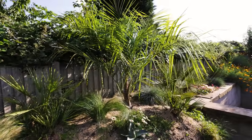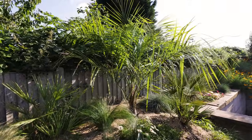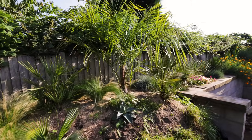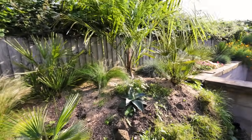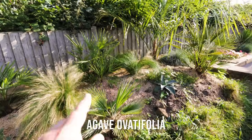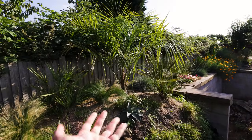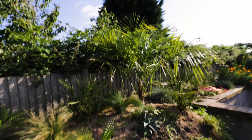Well, I've given it the best spot I can, and I'm prepared, if I have to, to build a little enclosure around it. We will see. But hopefully here, in this raised bank, it will really thrive. And in front of it, we've got an Agave vilmoriniana. We've got a couple of small Chamaerops humilis cerifera. They'll stay quite low. That Butiagrus will grow, hopefully, right up above them.